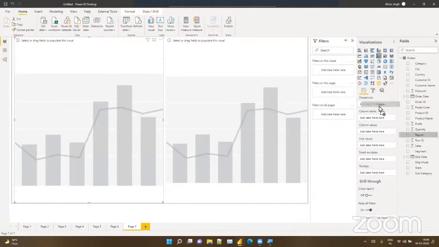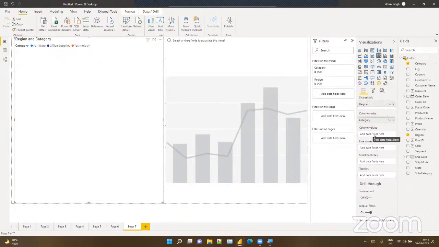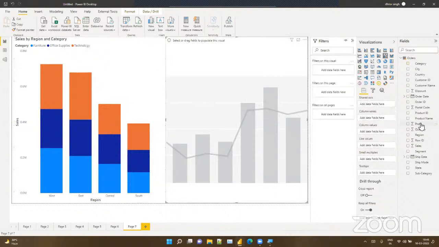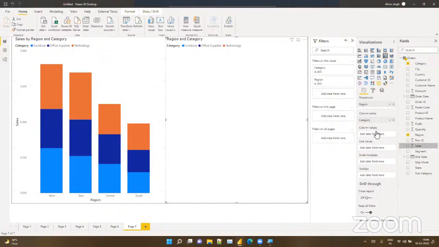Instead of legend, it is now column series. We'll drop category over here, and instead of values, it is now column values, so we'll drop sales over here. You can see it has created somewhat like a stacked chart. Same thing over here: shared axis region, category in legend, and we drop sales in values.